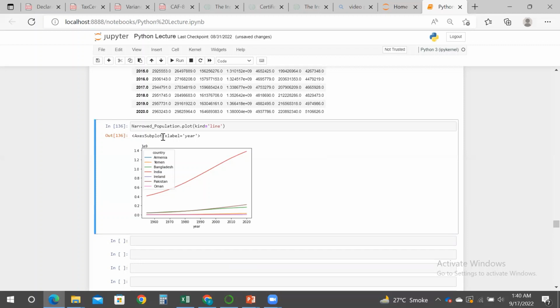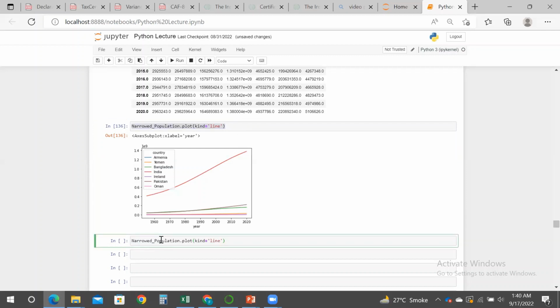We can modify the x-axis, and we can modify the heading of the y-axis by adding some arguments in the same syntax. So let's modify this and add a title and modify the x-axis and y-axis labels.